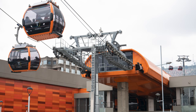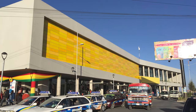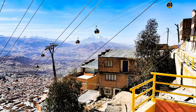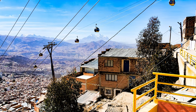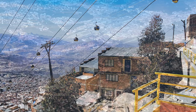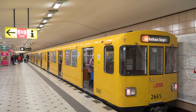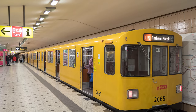These lines function like regular mass transit lines, with transit-oriented development, transfer stations — basically a regular public transport system. The system features 11 lines spread all over the two cities. In my opinion, this is a great, innovative, but ultimately really niche public transport solution, only made viable by the extreme elevation differences caused by the Andes mountains. For cities situated on at least somewhat flat lands, trains, trams, and subways will always offer higher passenger throughput, and will offer way, way, way better value for the investments necessary to get them up and running.